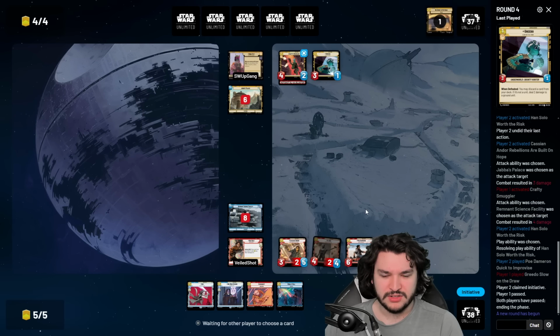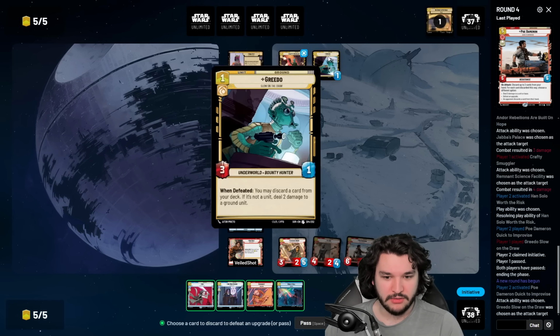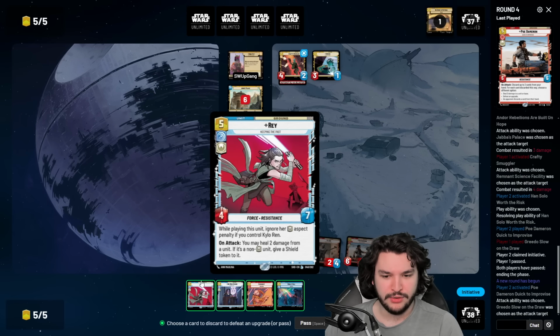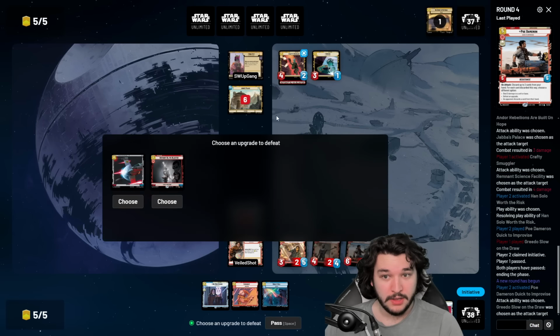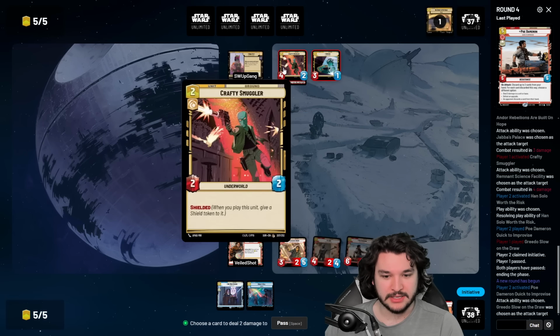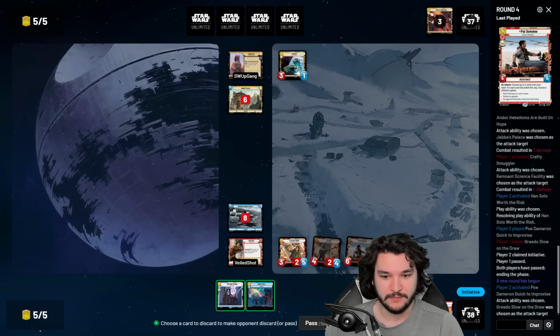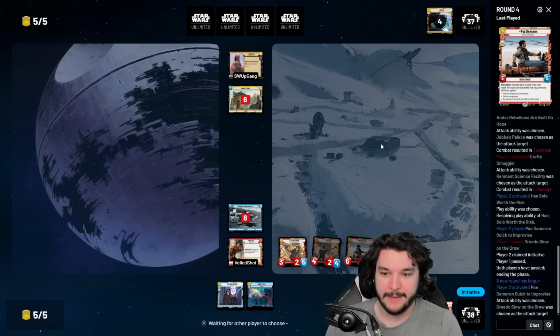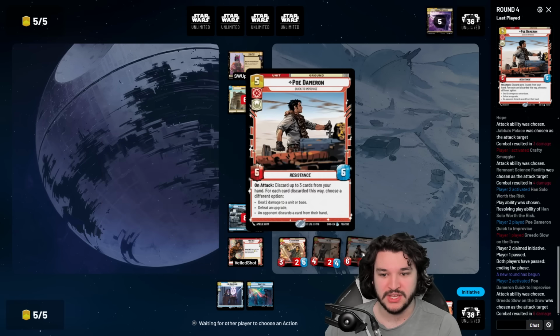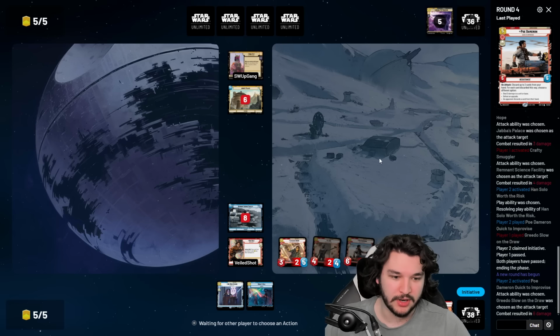This is what we should be able to do. Let's go to resource. And then we attack the Greedo. We defeat an upgrade by discarding probably Rey. And then we discard the Karabast to kill the Crafty Smuggler. Yeah, awesome. And they discarded a card, and they did not hit a non-unit. So we keep our Poe, we keep our K2, we keep our Cassian.